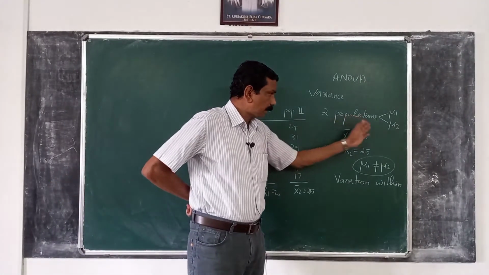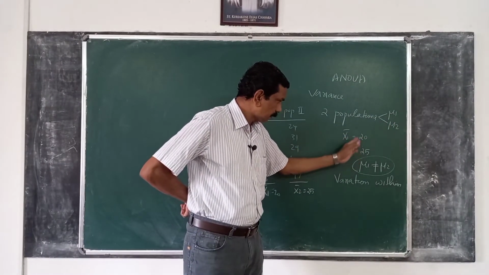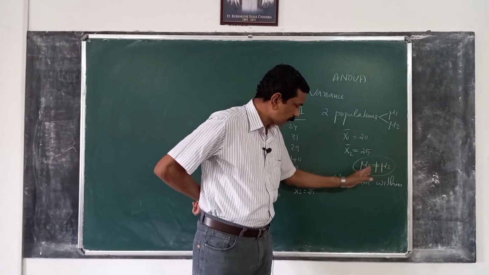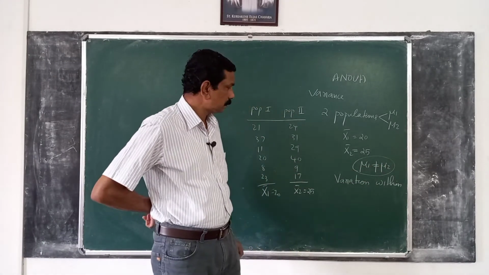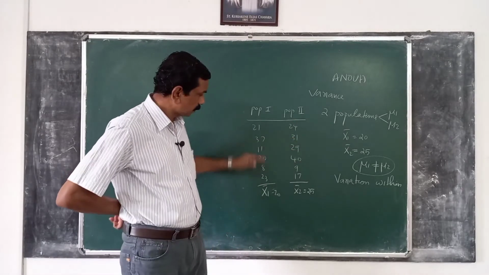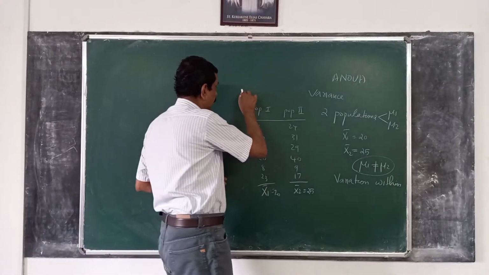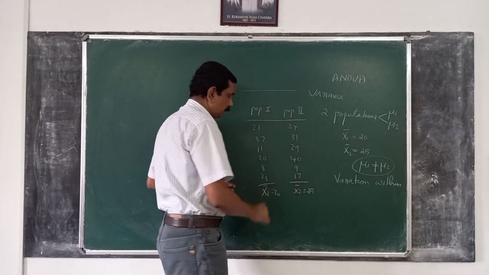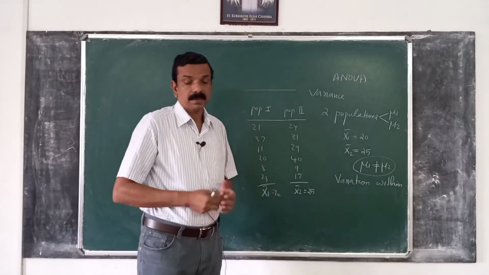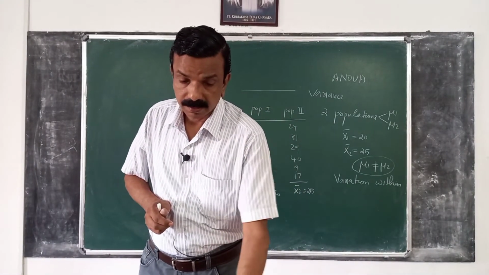So, two populations with mu1 and mu2, samples generated x bar 1 20, x bar 2 25, but using this we cannot say mu1 is not equal to mu2 because this difference is not because mu1 is different from mu2. If you take a dot plot of this, you will see that this difference is due to variation within the population, not because of differences in population mean values.